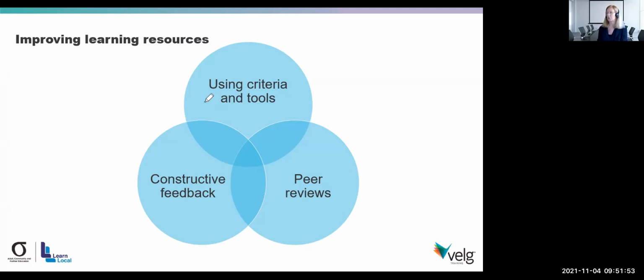So, okay, when we're improving resources, remember we've got that criteria, and I know a number of you have actually used that in your first week's activity to give some critique or also consider what could be improved. So choose the resource, look at the criteria and go, okay, which bits of it do I need to improve on, which I think was really, really powerful.